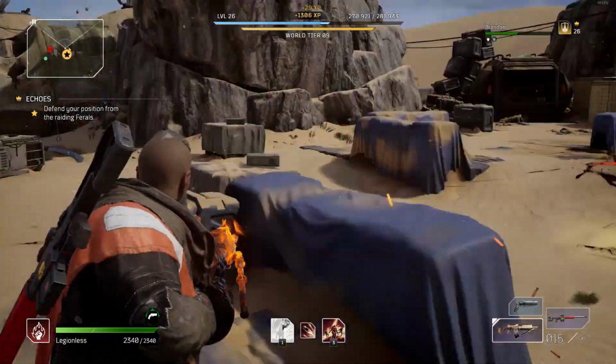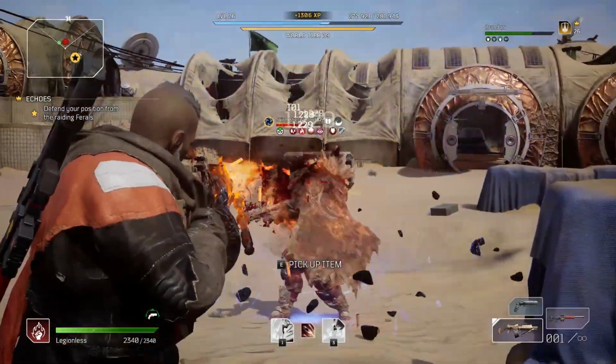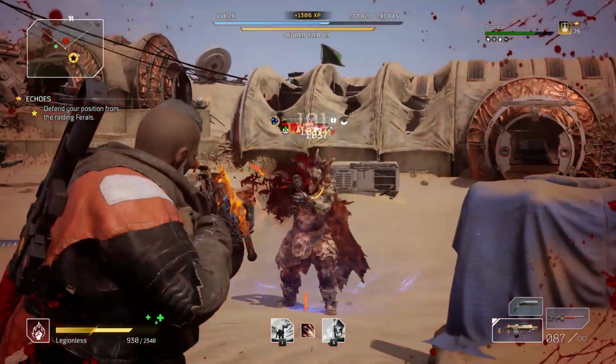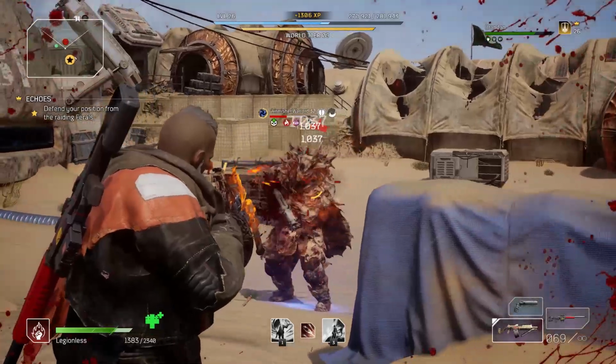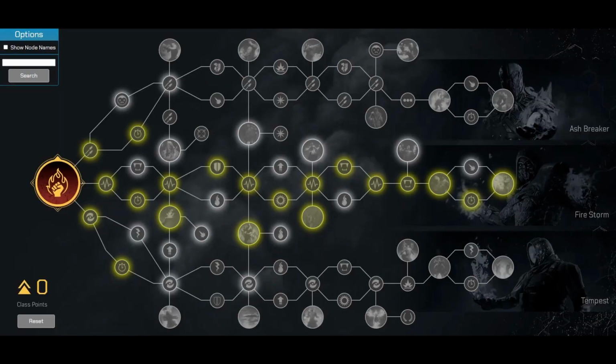The skill tree is pretty straightforward, focusing on the Firestorm tree with a little bit into Ashbreaker and Tempest. I'm just going to leave this on screen if you want to copy it real quick, but there's also a link below for you to use whenever. Basically, I stick to Firestorm because of the survivability it offers with increased health, armor, and resistances, and then the first 2 nodes in Ashbreaker and Tempest to get the reduced cooldown since this build uses all 3 skill types.